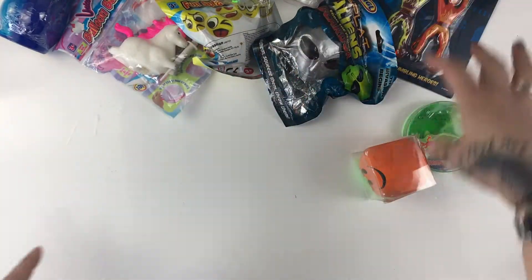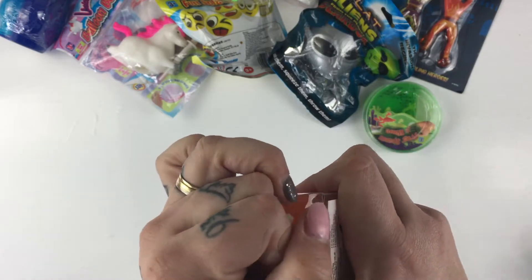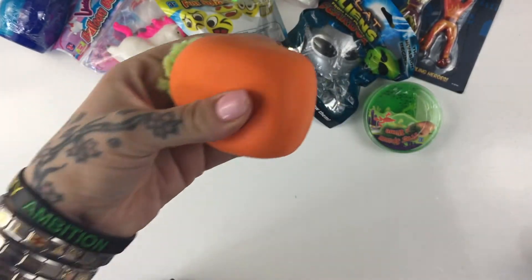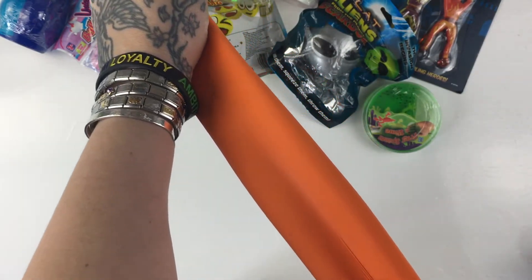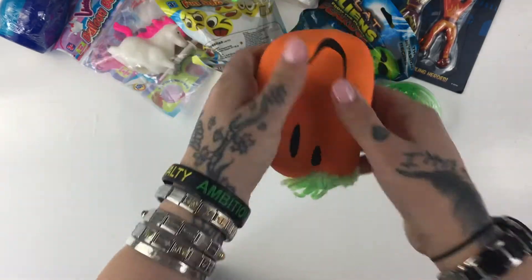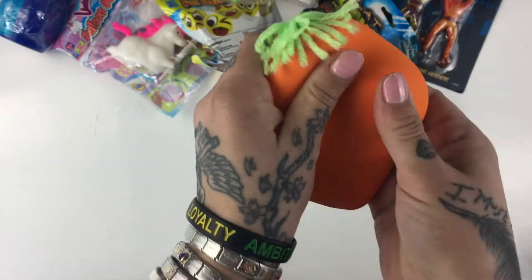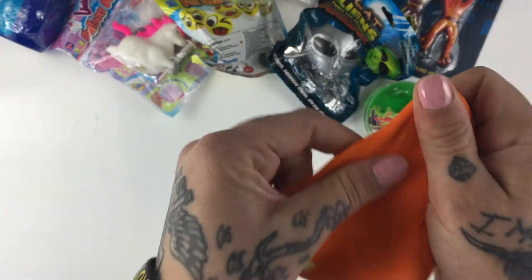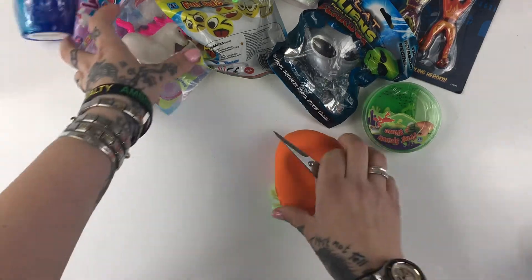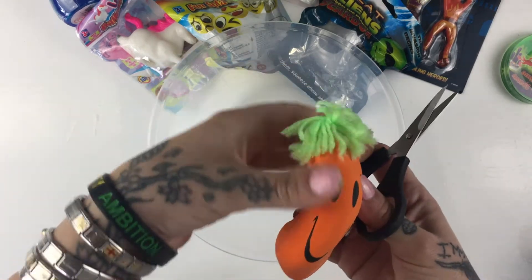So let's get started. First of all, look at this guy! I don't know whether he would be classed as a squishy or what, but I remember these from when I was small and they are the stretchiest, squishiest things I have ever felt. I already think I know what's inside. The outside feels more like a balloon filled with some gloopy gloopy goodies. Should we grab a bowl and see what's inside? Look at his cute green hair!